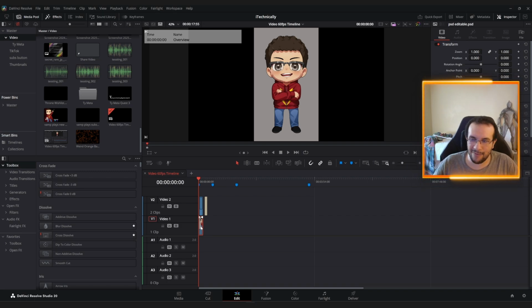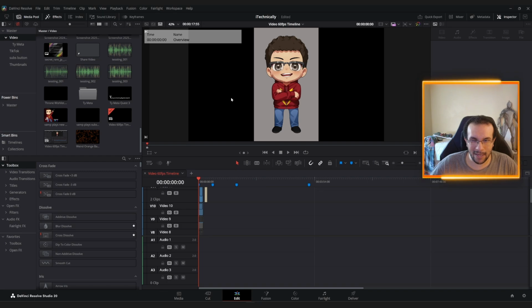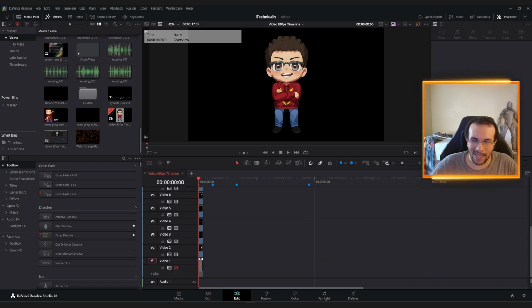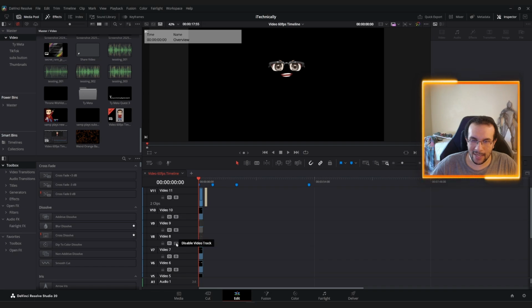If we right-click on it, it will have Split PSD Layers in Place. When I click on that and expand this so we can see all of the layers, you see we can even hide layers as we need to. We can hide certain layers.